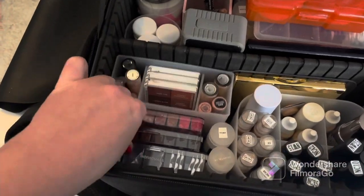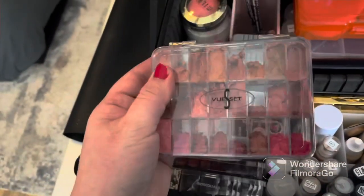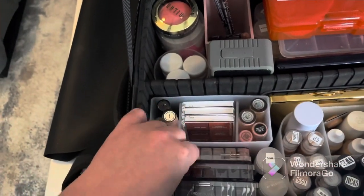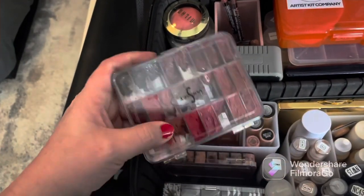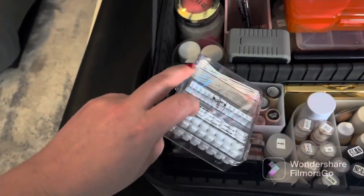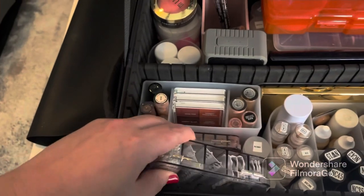So that's that. Then we're gonna go on to my lip palette. My Vuset lip palette. This one here is mostly MAC. Their lipsticks, you just can't go wrong. Same thing. Darker tones, pinker tones. And then another one for my individual lashes. So this is nice to customize lashes.